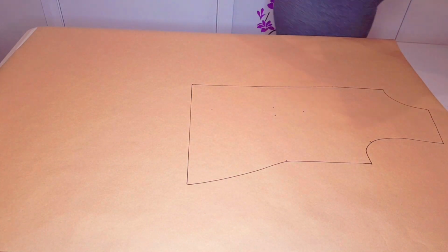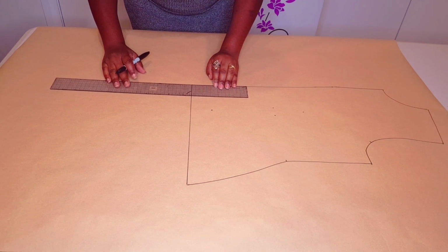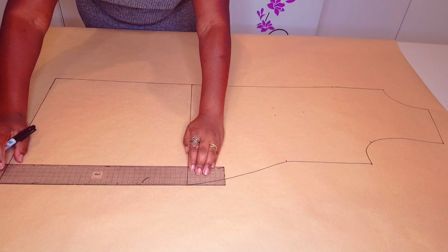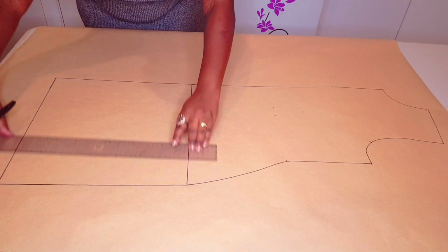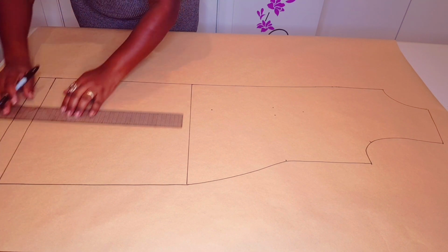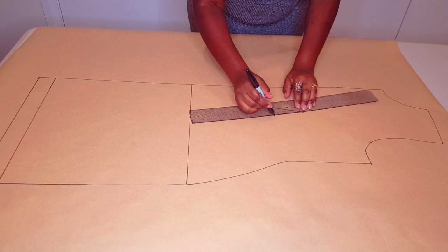Lift your block. Lengthen your dress to your desired length. I'm using 40 centimeters. Square a line down and square a line across, and square another line down from the hip line. Now I'm adding the hem allowance of 4 centimeters. Draw in your dots.